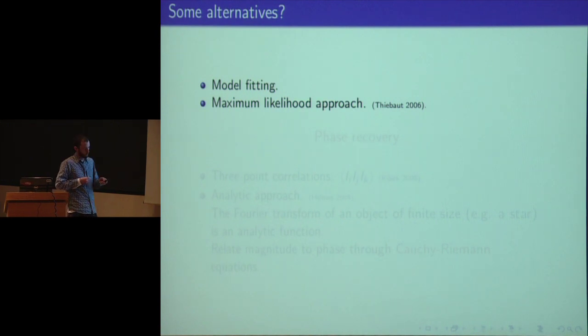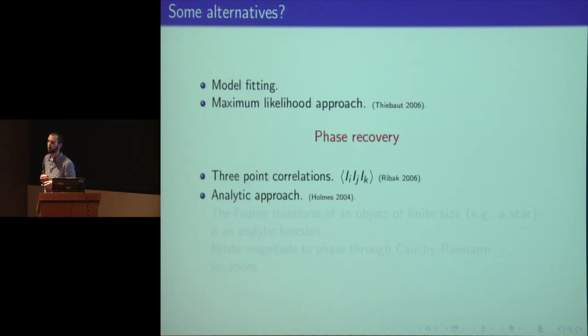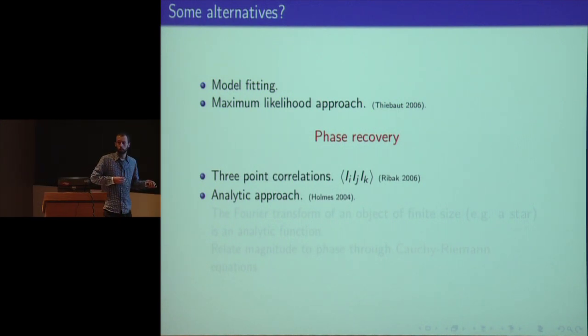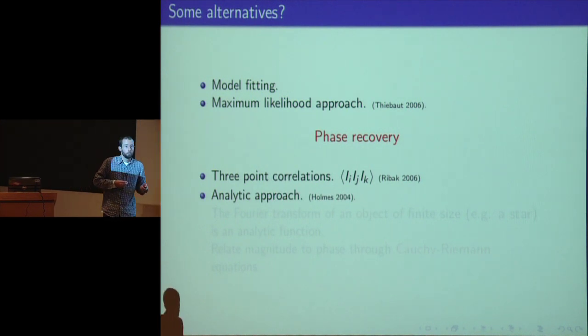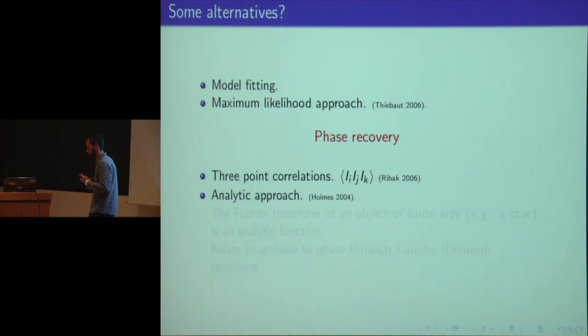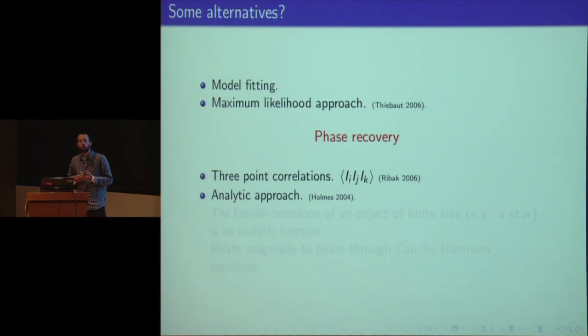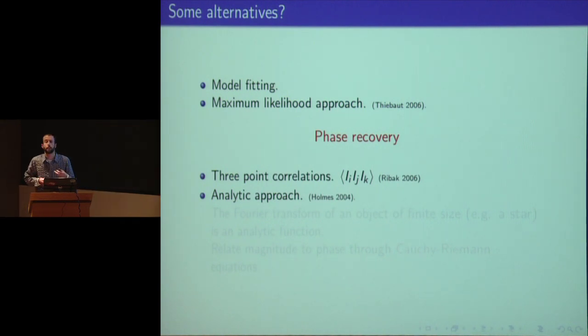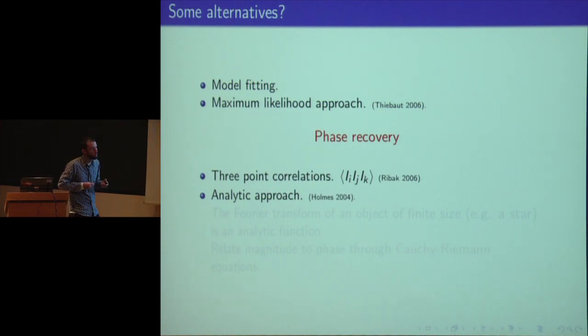Alternatively, you can try to recover the phase. There are several proposals to do this. You can go to even higher order correlations. That is, not just find correlations between two detectors, but between three, for instance. Now, this may be even more challenging because for bright objects you typically need exposure times of the order of an hour to obtain a statistically significant signal. With higher order correlations, you may need more.